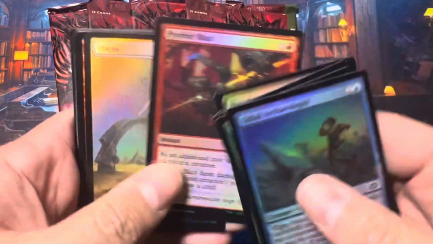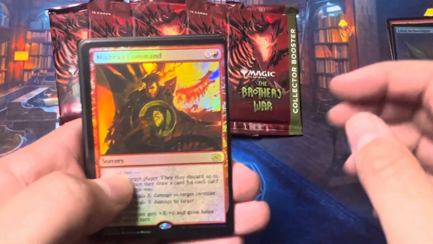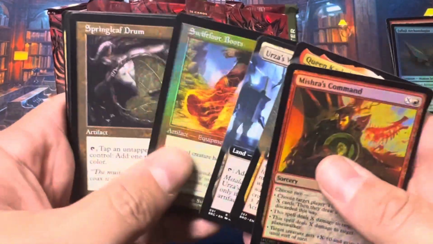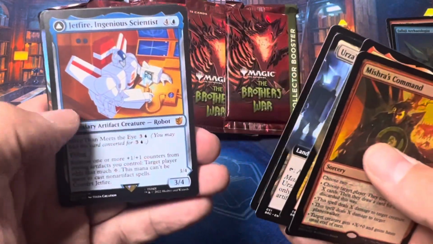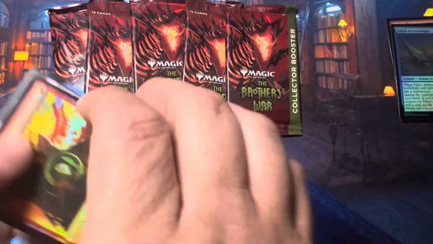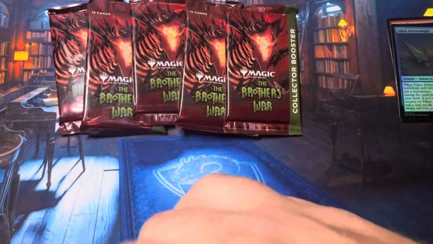Pack one. Mishra's Command, as I hit the camera, which is my favorite trick. The Queen. There's his workshop. That's a nice hit. Old Boral Swiftfoot. Springleaf Drum. Tome. There's our Transformer. Forgot about that. How could I forget about the Transformer? Did we hit a Mythic? No. We did hit a Foil Swiftfoot Boot.